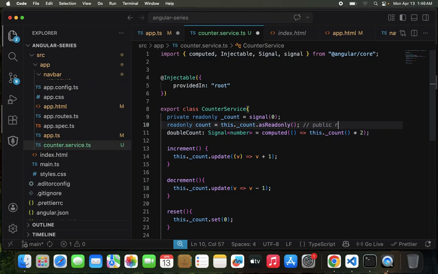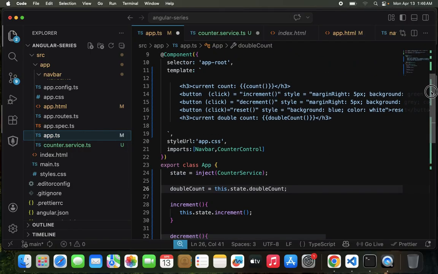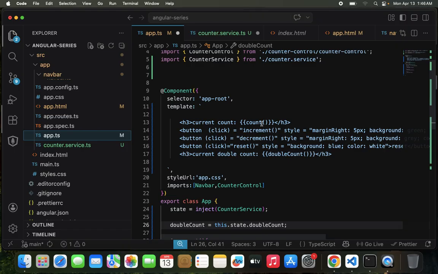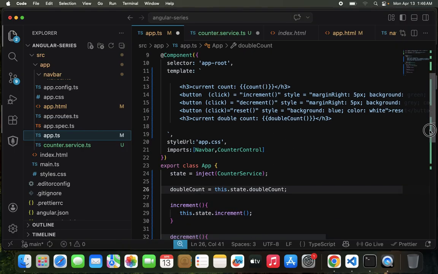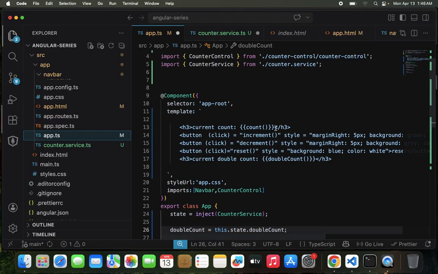So we can make use of this inside our app.ts, but we cannot update it inside this component. So whatever updates we're doing has to come from our counter service, but we are allowed to make use of it here. So this count is coming from our counter service, and then increment, decrement, reset, double count as usual.